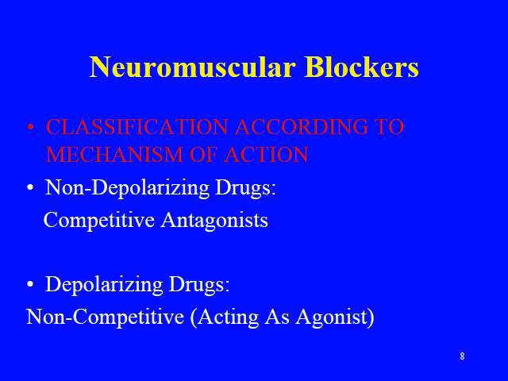So we classify them according to three main categories. The first classification is according to their mechanism of action. So how can we classify according to their mechanism of action? There are two major mechanisms of action in neuromuscular blockers. The first category is non-depolarizing drugs, also known as competitive antagonists. This means these are the drugs which are competitively fighting for the receptor site, and they competitively bind there.